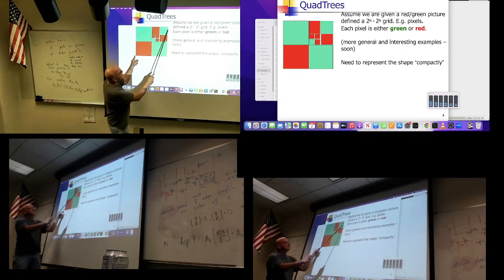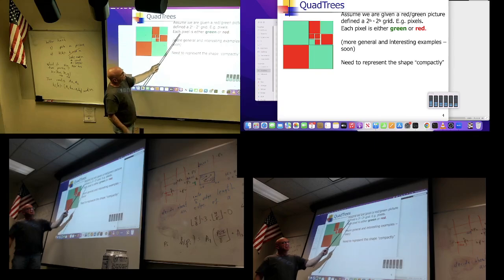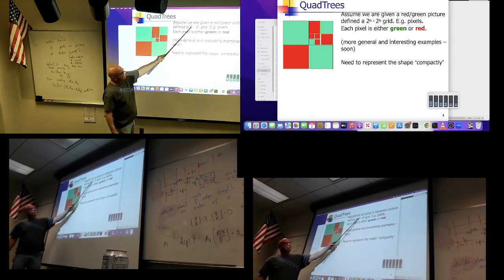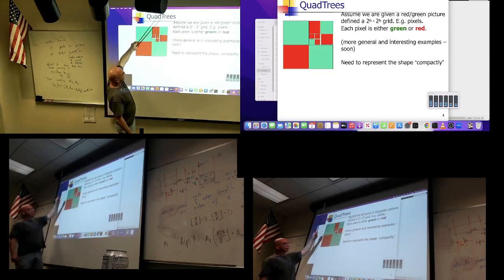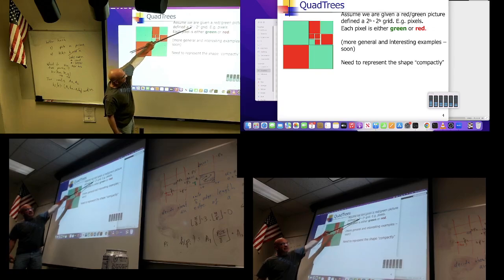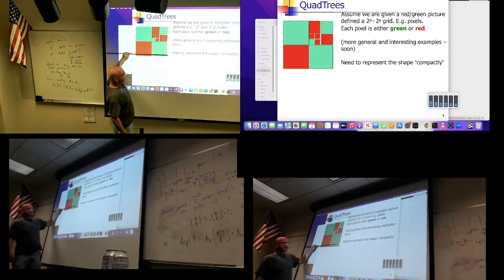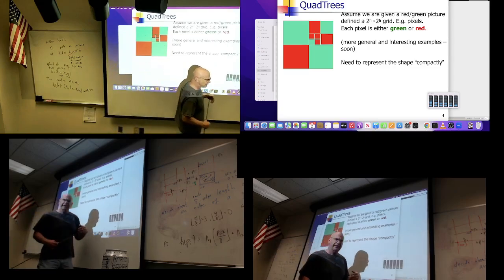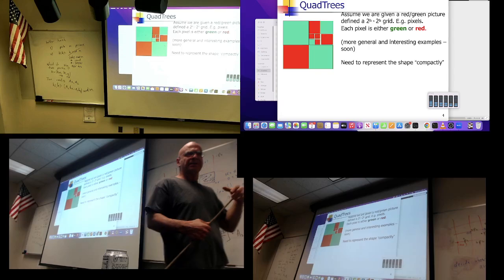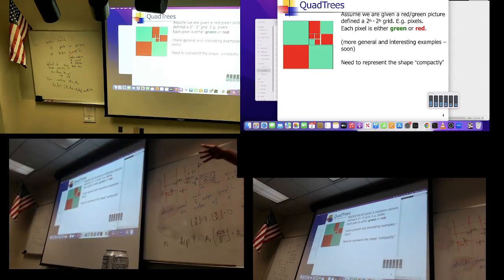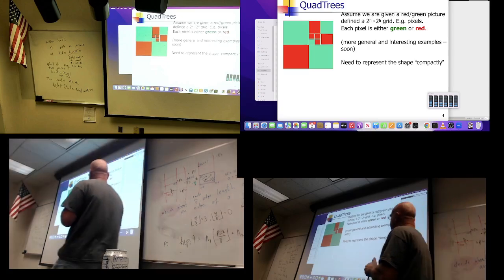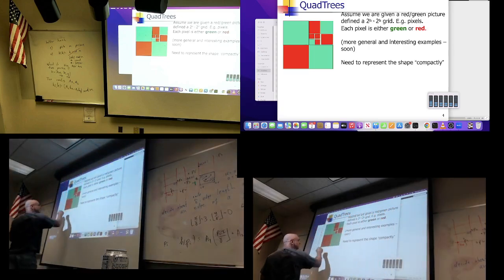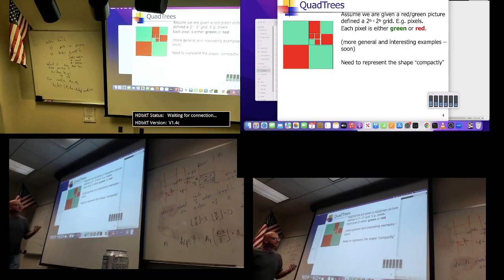I'll say that the size of the image is maybe 4 by 4 or 8 by 8 or 1024 times 1024. That is, the number of rows is 2 to the h for some number h, and so is the number of columns. You'll see in a second why I'd like it to be this size. Maybe you want to pad the image with some empty blocks until you get to this size.